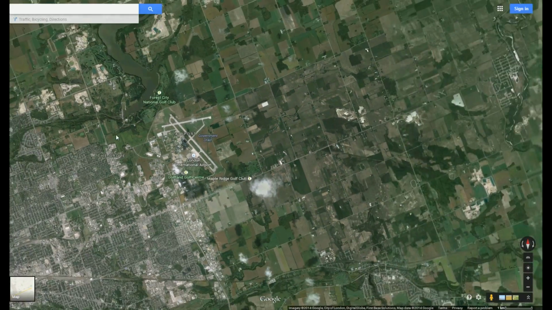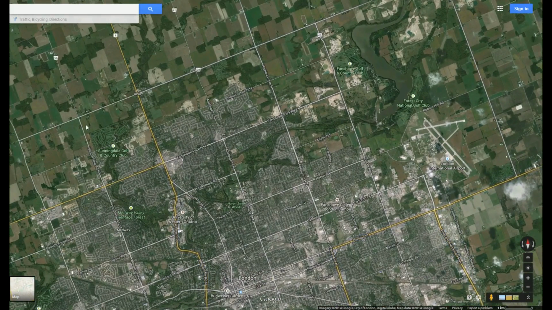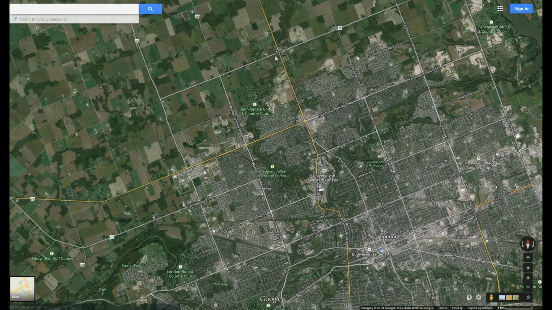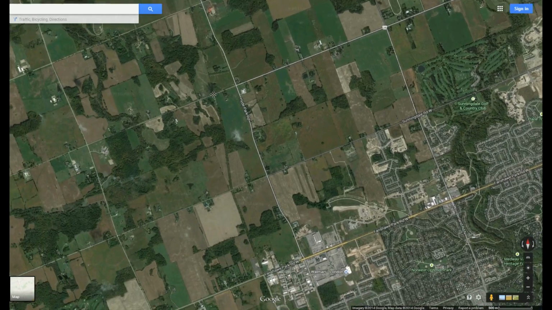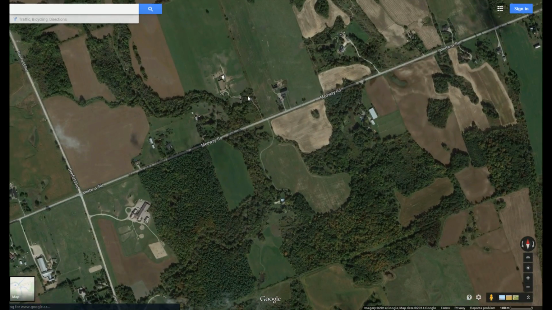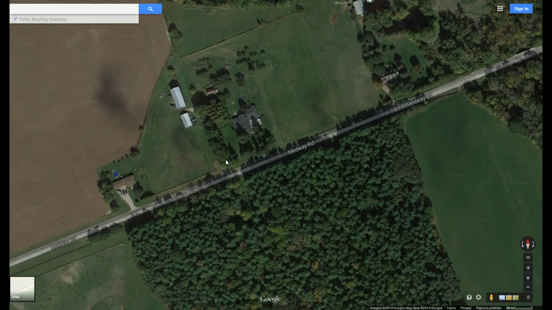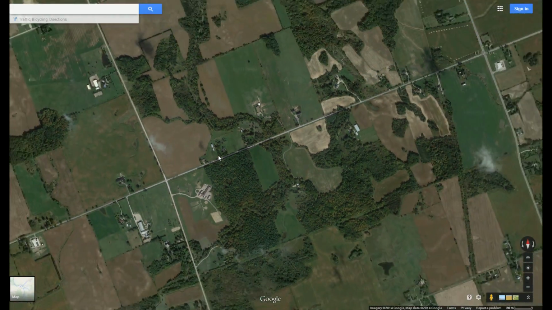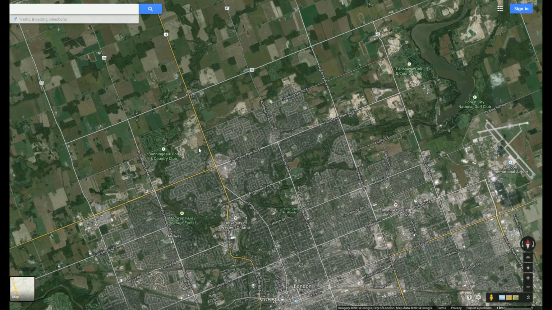So what we're going to do is fly from London for about 5 or 6 minutes, and we're going to go up north across the lake, and then hook west down this road here, past this town, which is called Arva, we'll see that in a minute, down to here, which is, oddly enough, the house I grew up in. Pretty cool, right? Not too far from the airport. It's probably about a 20-25 minute drive.